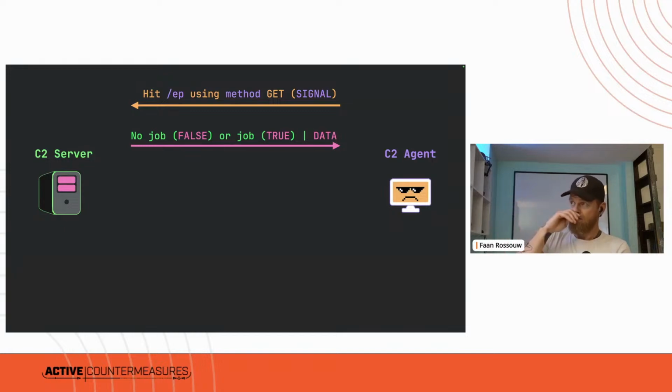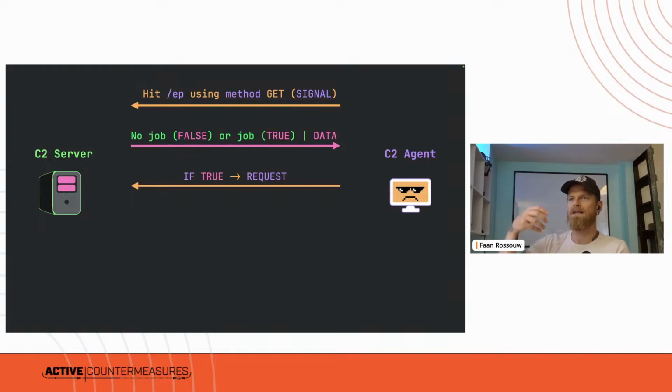And then if there is a job, there will be another field with what is the type of job, and probably another one with something like a byte array with the arguments, right? But in any case, in case there is a job, and only in case there is a job, there will be one more request response cycle that happens, right? So if true, only if true, another request is going to be sent.